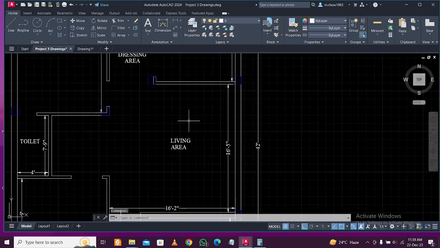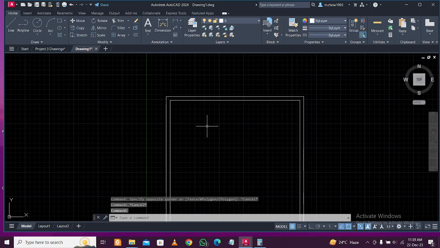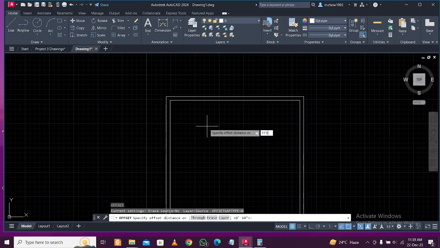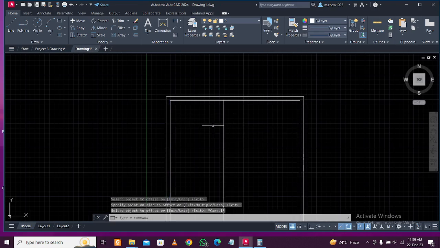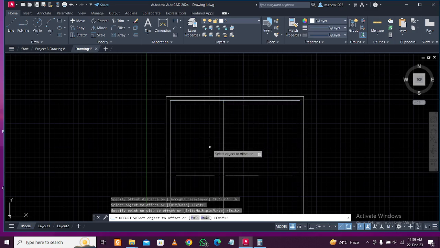First room, here we have two types of area. 11 feet 6 inches by 16 feet is the first master bedroom, 11 feet 6 inches in this direction and 16 feet in this direction. To give the offset, type O, enter, then 16 feet, enter, and left click like this.